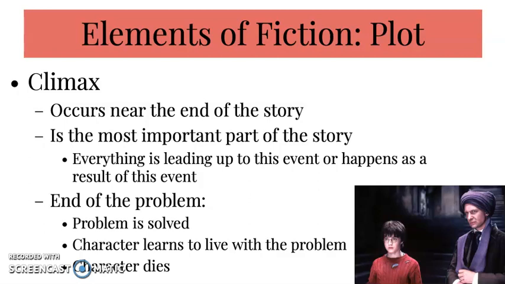The climax usually signals that it's at the end of a problem. So as our protagonist or our main character has been being developed throughout our story, maybe their conflict that they carry along has driven the story. At the very point of that climax, that problem is either solved, or the character learns to live with the problem, or in some very sad, unfortunate cases, our character actually dies, and that is kind of the solution to the problem within that climax.